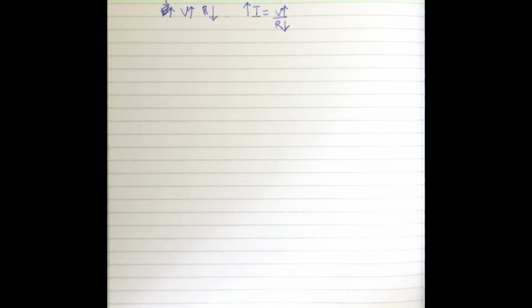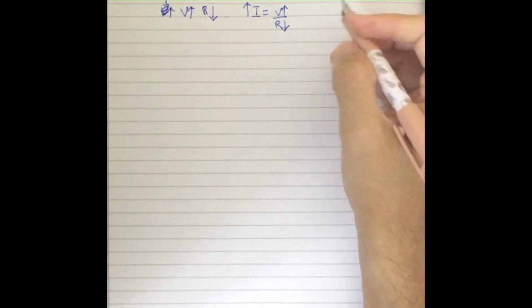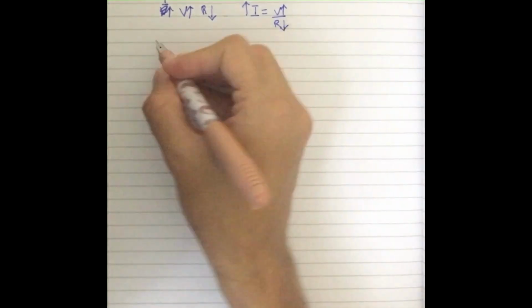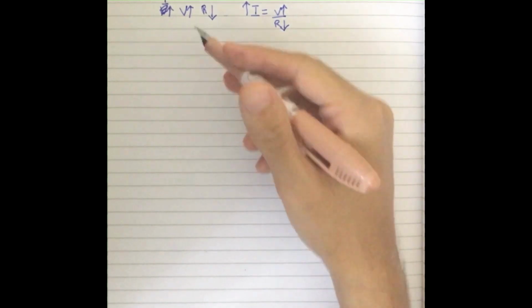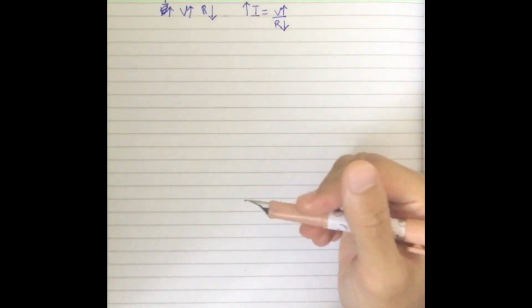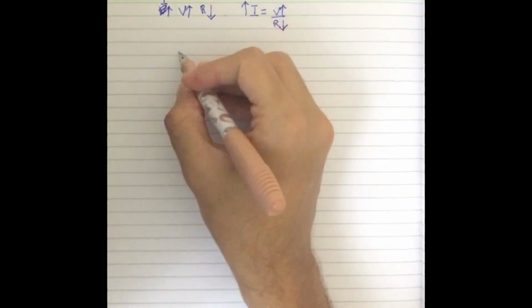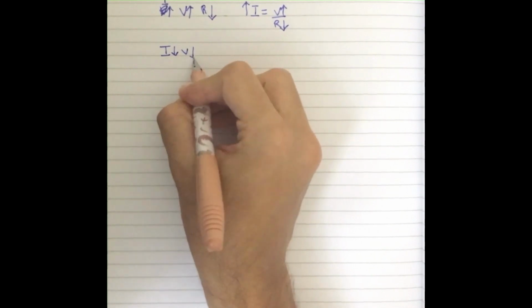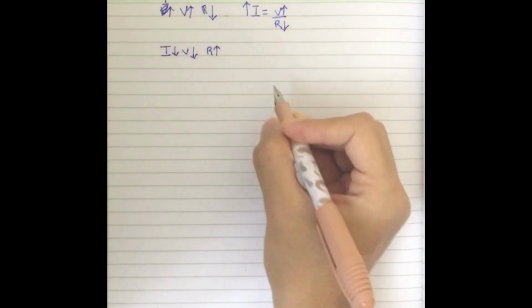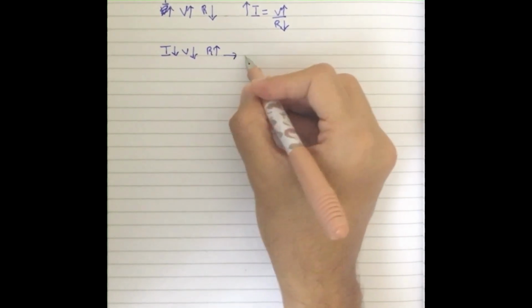Now it asks us to explain how the behavior of the LED shown in the graph will affect the time taken for the light intensity to decrease to zero. Now we are in the discharging curve, right? On the discharging part, our V decreases because the potential difference is being divided between the LED and the resistor, right? So we're going to do the opposite. Now our current is decreasing, our V is also decreasing, and our resistance is increasing.